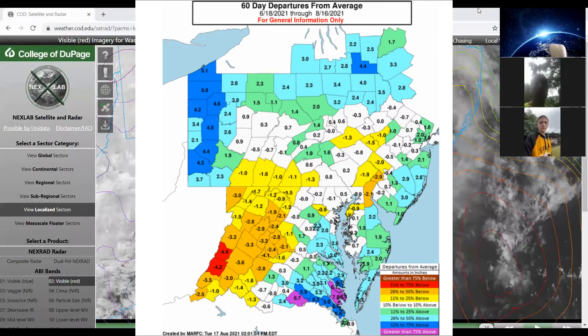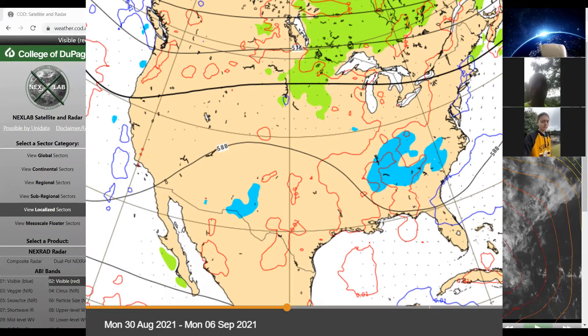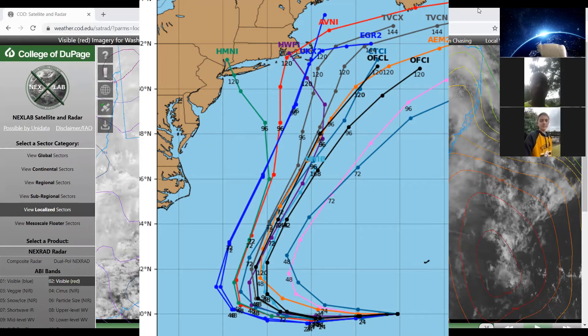Going forward, Eric, we do have a couple of opportunities in the extended forecast for a couple of showers, but there is a trend towards somewhat cooler air heading into the end of August and the beginning of September. But we do have to keep a close eye on Henri, the tropical system out in the Atlantic. I don't think it's going to affect us in the mid-Atlantic, but it could clip New England early on the weekend. We are in the prime season for hurricanes, with the Atlantic ripe in the Gulf of Mexico going through September.